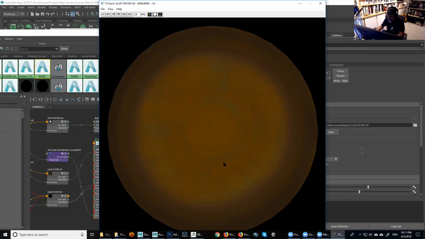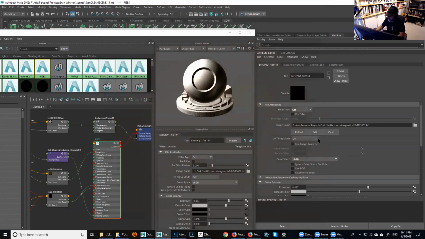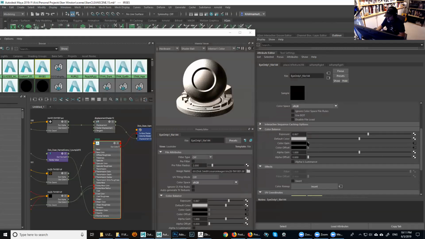But you're going to see that a lot of this stuff is not being used at all, because I have some overrides here for the color of the iris. But at least you have a visual reference of what it looks like. And of course, it's a very simple plane that was projected, so you can get a perfect circle. It's much easier to control and add new maps and controls with ramps if you have something completely circular, right? So if I go down here under exposure, I'm actually bringing it down a little bit.